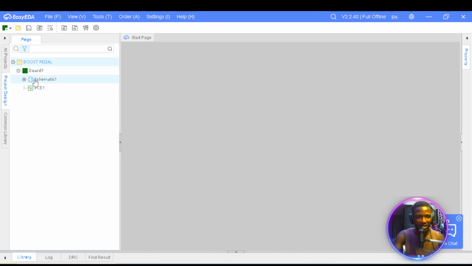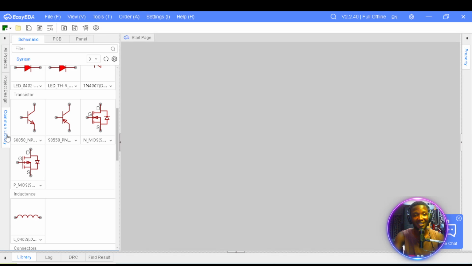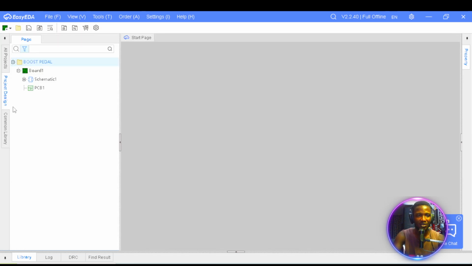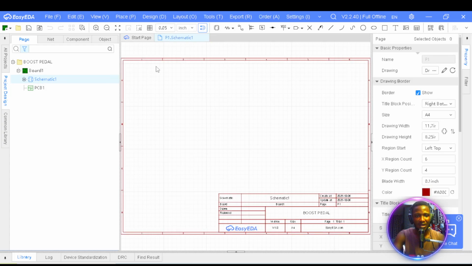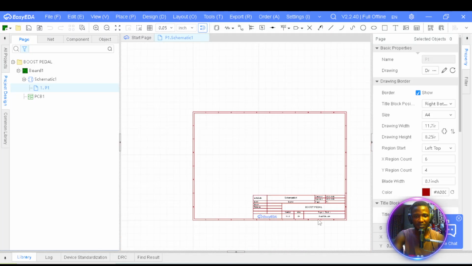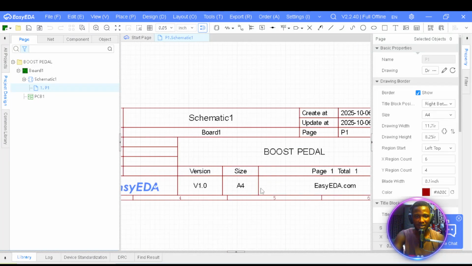This is project design, so this is where we'll be working, but when we want to pick components, we will come right here. Okay, so let's start project design. You come to our schematic. By default we don't have any drawing, so this is what this area will look like. Let me zoom it out a bit so you can see it.